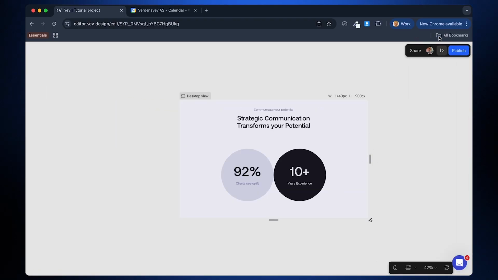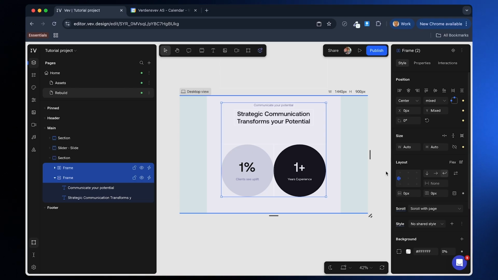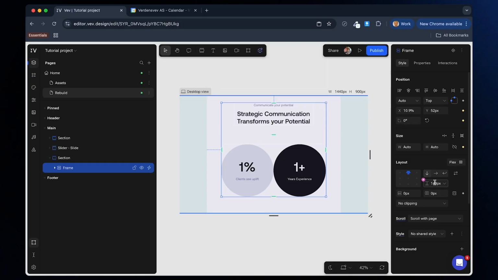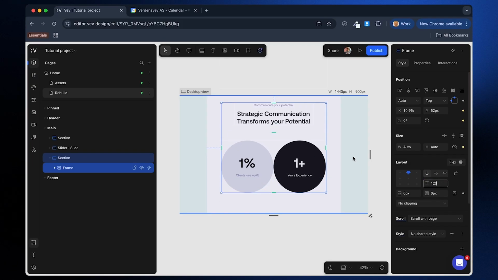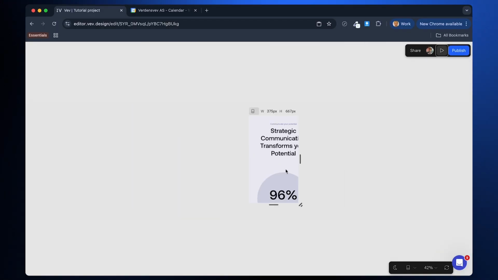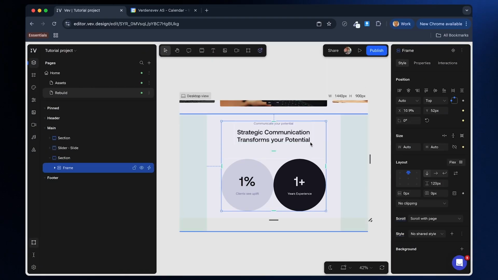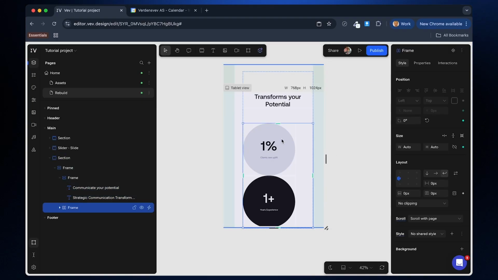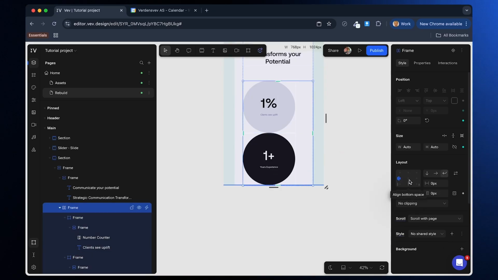And then the last thing we need to do now is to select both of these frames and then make them into a flex layout and do auto. Do the spacing a little bit smaller, maybe 60, 120. 20 looks nice. And then you can see it almost works across all the breakpoints. Last thing we would need to do now is to look at this one. Everything looks good here. So this needs to be centered. So I'm just gonna go ahead and center this.